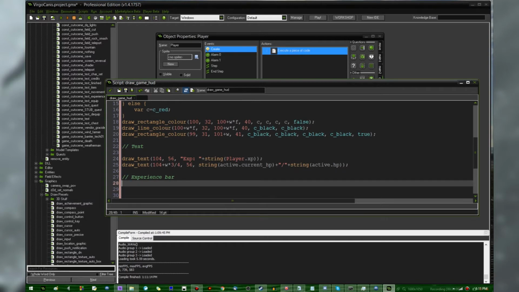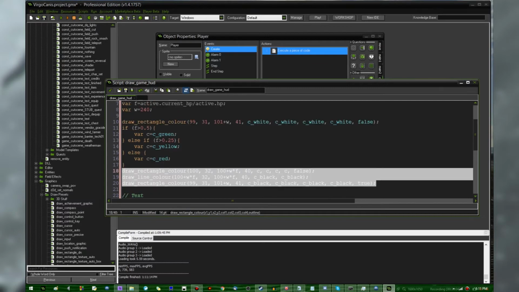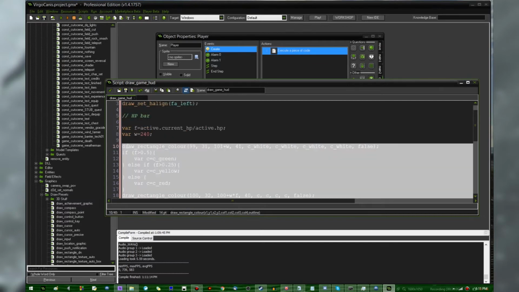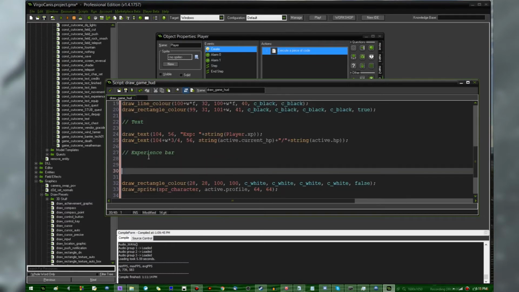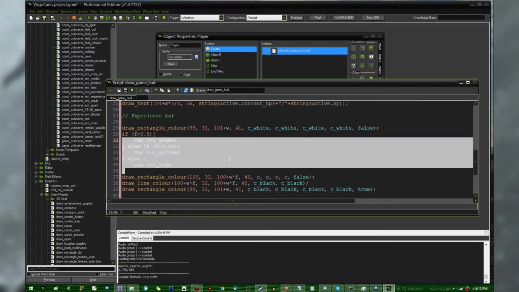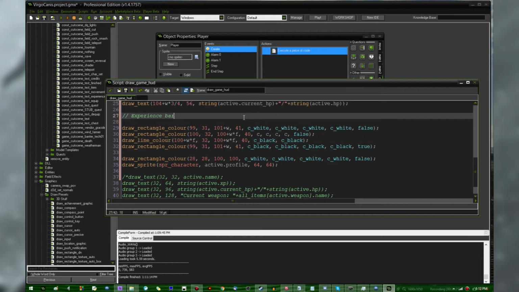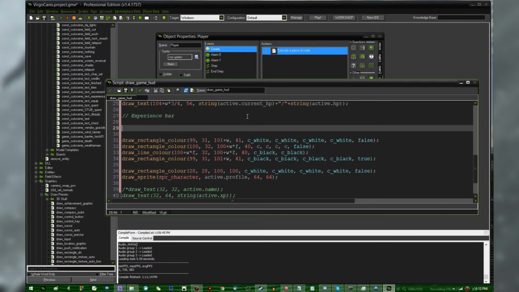So let's copy all this, and I'm going to want to copy this part too. Let's copy all this and get rid of the color thing. And let's see, C white, C blue. F in this case is going to be, how about 0 over 1? Leave a little note there.